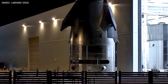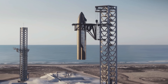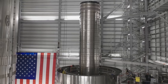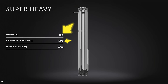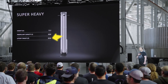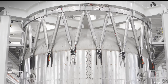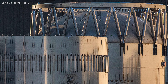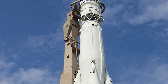Interestingly, Starship no longer includes traditional lift points — it now relies entirely on the catch pin and stabilizer points for handling. The Super Heavy booster for Block III is an absolute monster: 72.3 meters tall, packed with 3,650 tons of propellant, and capable of delivering 8,240 metric tons of thrust at liftoff. Starting from the top, the hot staging ring is no longer a separate piece — it's now built directly into the booster, with an open, truss-like design that looks a lot like what you'd see on some classic Russian rockets.